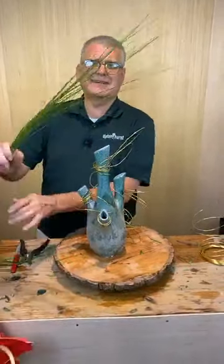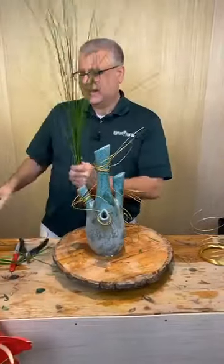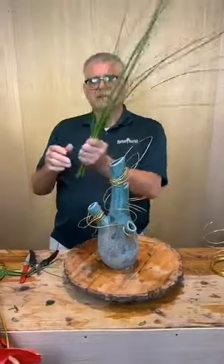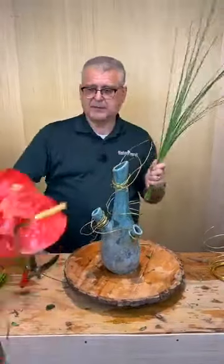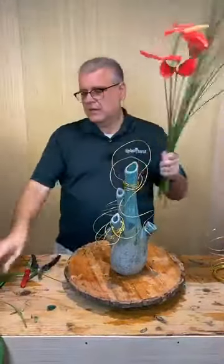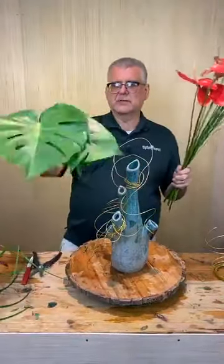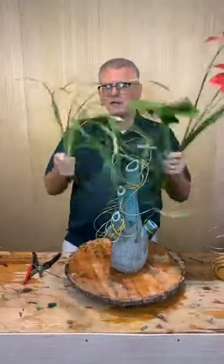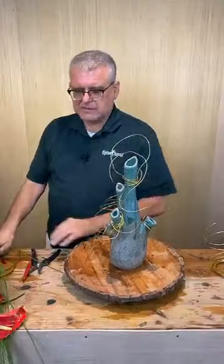I was going to say, right before he went on, he was like, what do you think about putting this on here? Yeah. So okay. This is called iron grass, I believe, or steel grass. It's steel grass. I knew it was some kind of metal. Then we have green and red anthurium. We have a little bunch of monstera leaves, the miniature monstera leaves, and a little bit of lily grass, which I don't know if we're going to need or not. But this is going to be so easy.